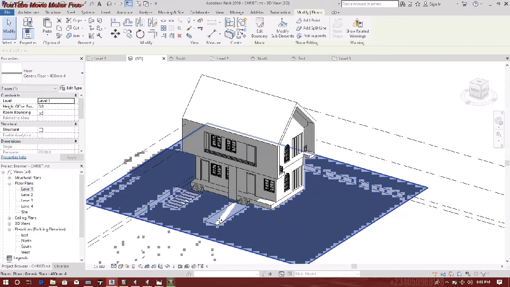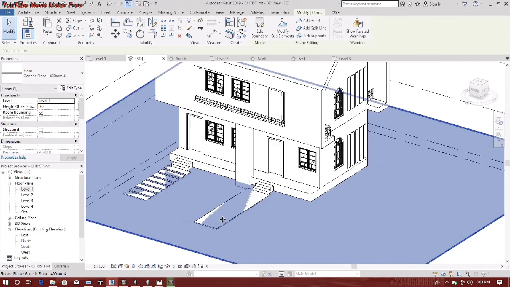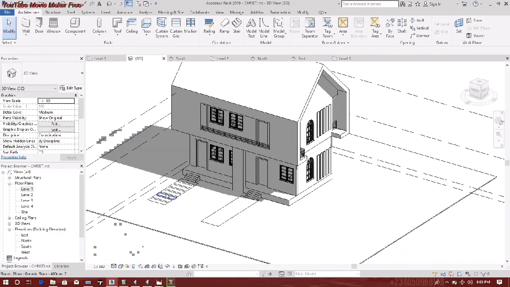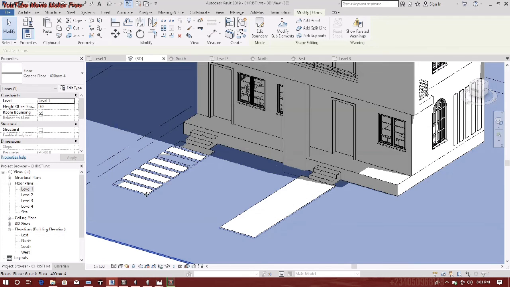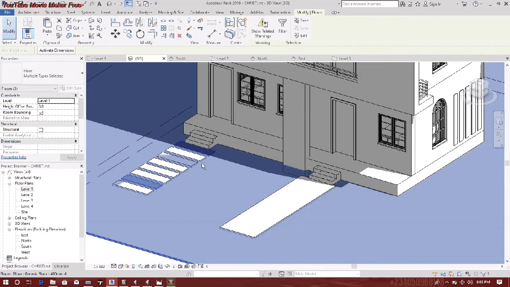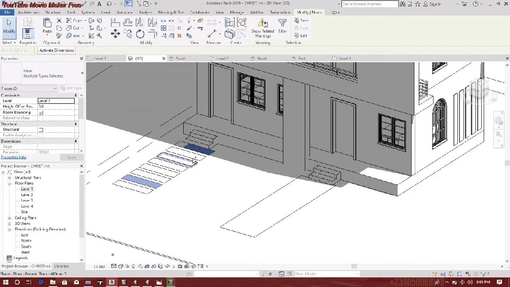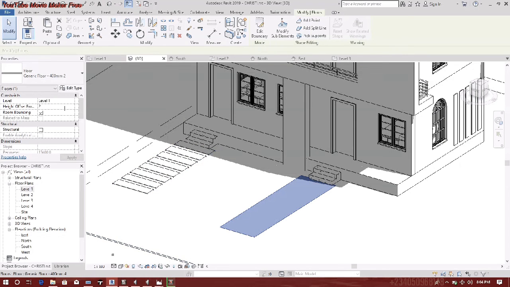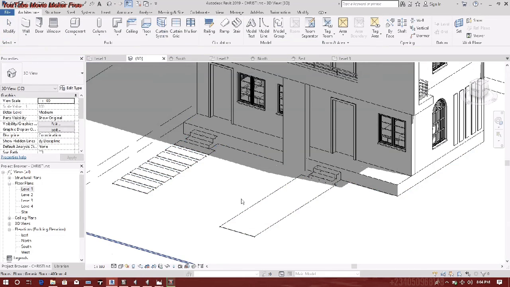Yeah, now if you look at this, you are seeing that there's a margin, they are into each other. So what you do is you select this. Now because I've created this separately, I can't be editing them one by one. So we can just use shift to unselect, but then you try to select everything, then you use the offset of 25. Select this one, use the offset of 25, so it would come out of the floor.